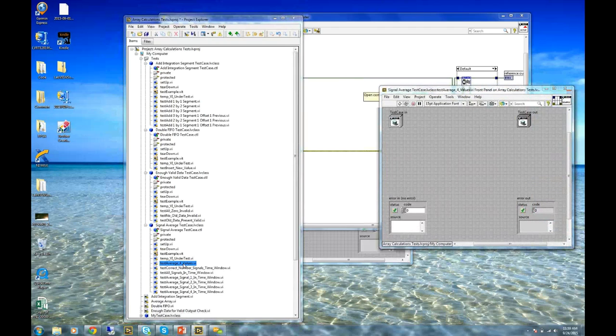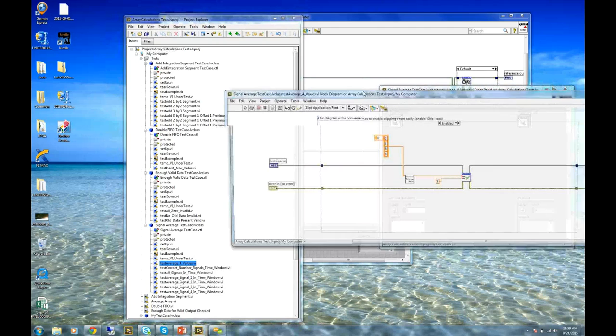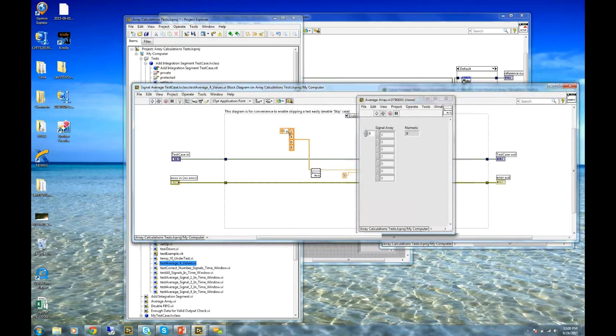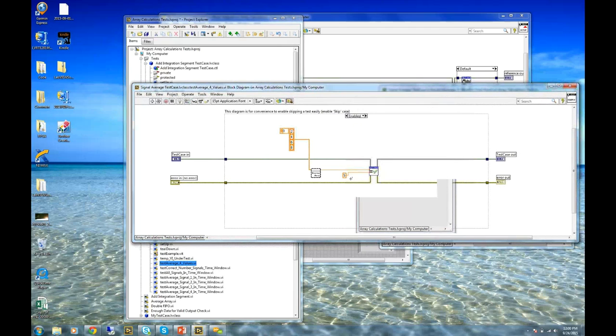Here's a test where I'm averaging 4 values, and this is that VI I showed you before, where I have 4 numbers going in, and I'm expecting an average. So 2, 4, 6, 8, I'm expecting an average of 5.